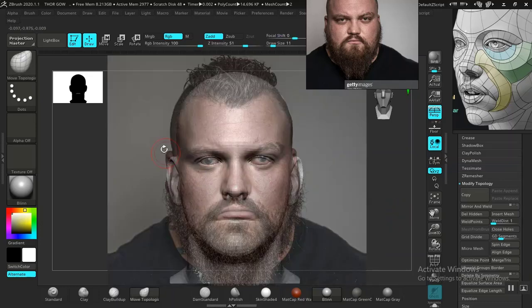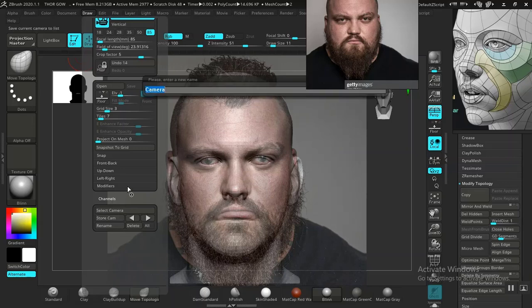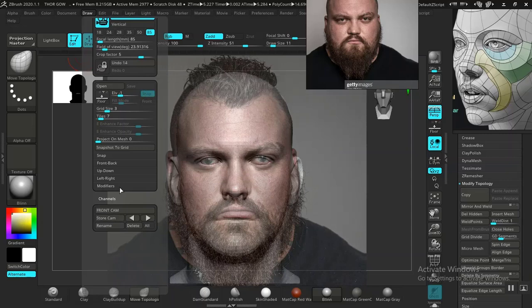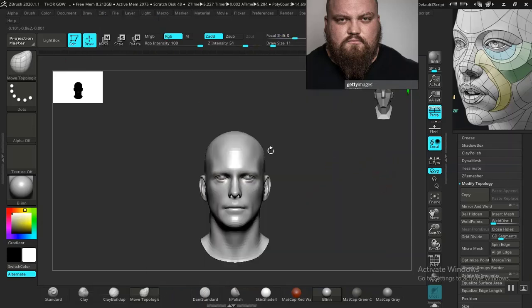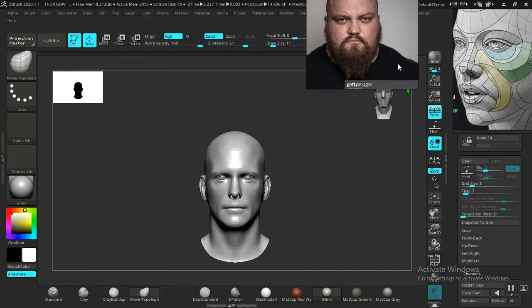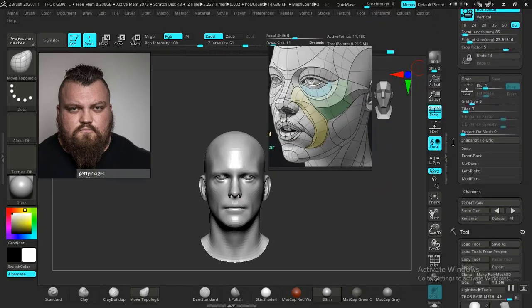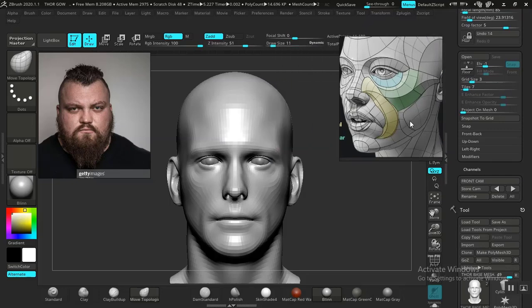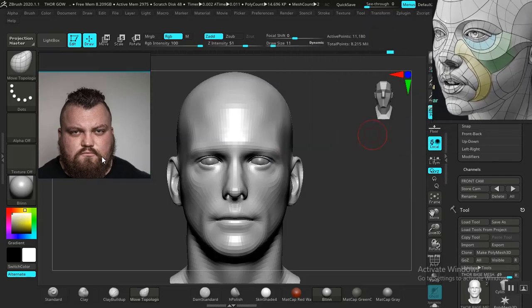Once I get the size of the eye with the reference image, then I can just go to draw, scroll up, and I'll use store camera and I'll name this front cam. And that's fine. So when I move out of orbit, let me just dock this on the right hand side. So when I move out of orbit, I can just snap this back to the front view, which is exactly what I want.